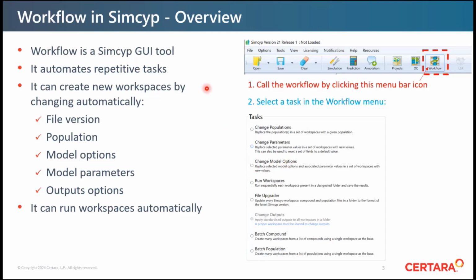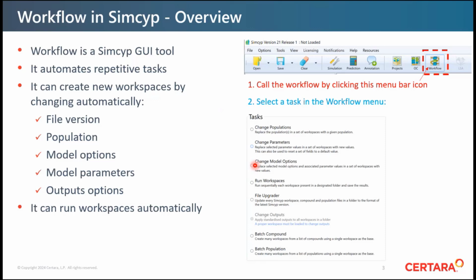You will be able to create new workspaces, basically, by changing the file version, for example, here in File Upgrader, or change the population, even several populations in each workspace. You will be able to change model options, for example, if it's a pop-rep simulation or if it's multiple virtual patient simulations.